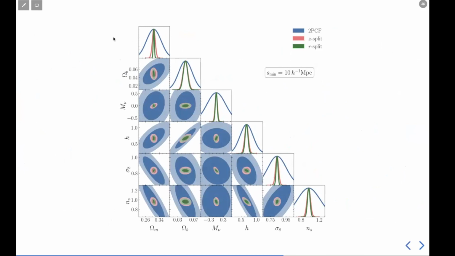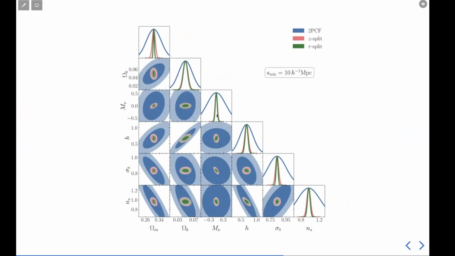So this is how the final constraints look. You can see again the steepened correlation function, and now we're comparing Z splits, so if we do everything in redshift space, identifying densities as well, to R split. R split is what we were doing so far. And you can see that for some cosmological parameters, you actually do lose some information by doing everything in redshift space, like omega matter. But this is actually a very small difference.